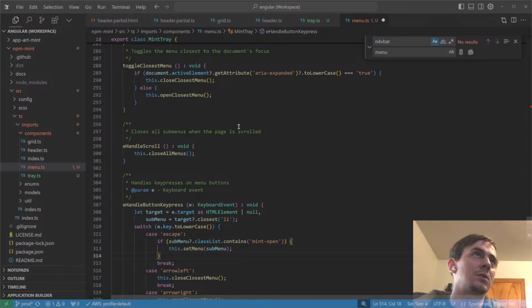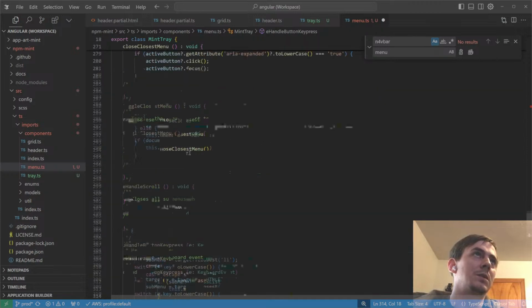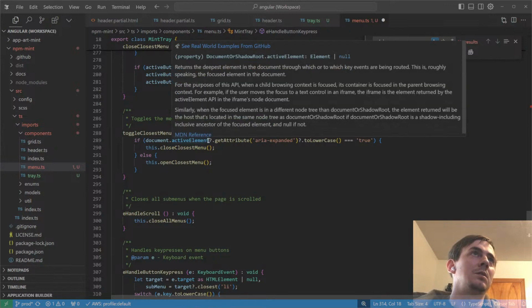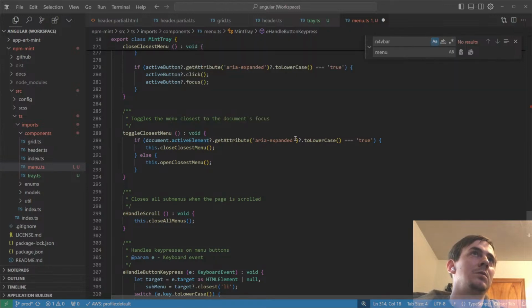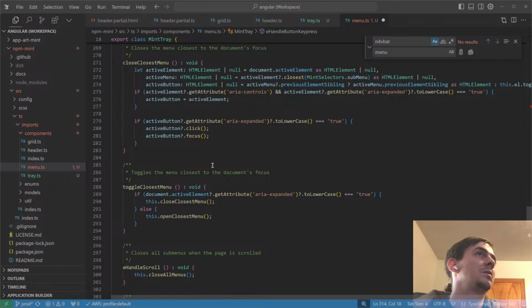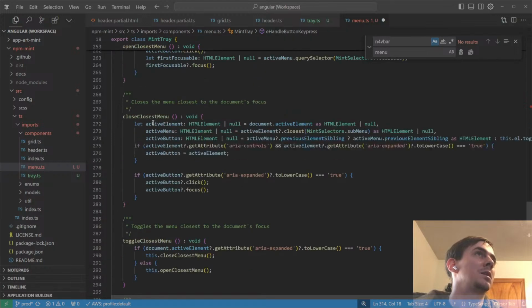Handle scroll closes all submenus when the page is scrolled. Close all menus, good. Toggle closest menu. I'll go to the closest menu to the document's focus. Okay, yeah. Close closest menu.